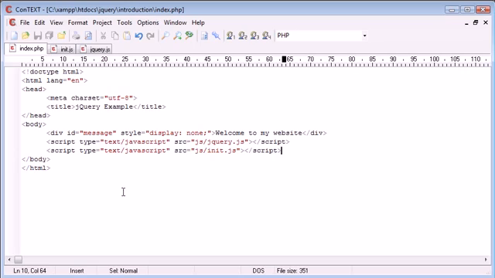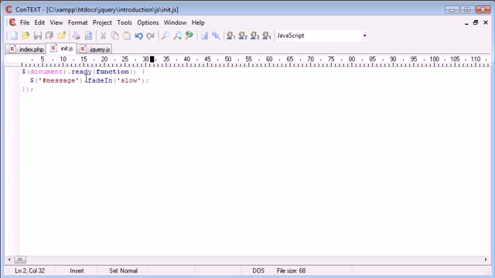So using the ready functionality and referencing the document, we can perform a series of operations based on when the document has loaded, and we can then do things like call external functions, for example to load a specific set of news or anything. So this is an extremely useful part of implementing jQuery to actually allow you to perform things when your page has loaded.